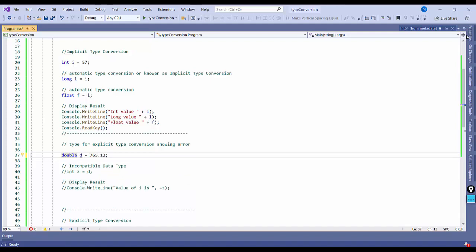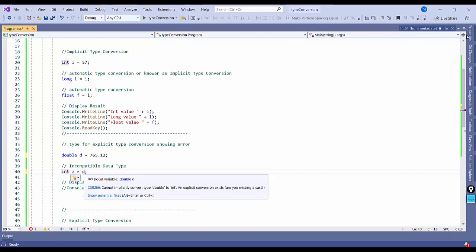If we declare another variable with type int and make it equal to the variable d, we cannot convert from bigger to smaller without explicit type conversion.